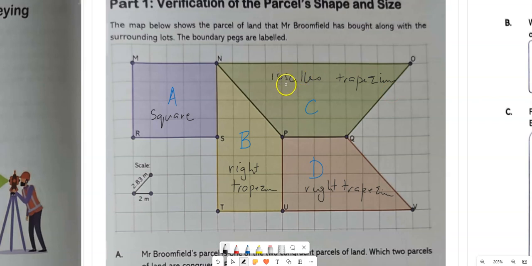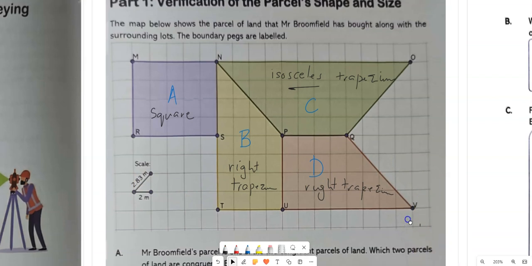Let's fix the spelling on this. There is an extra L. So let's go back. Isosceles. I think that's it. Isosceles. All right. So we have our shapes named, and we also must make note of the scale that is here. This will come in useful in a bit. So when it goes horizontal, it's 2, and on the diagonal, it's 2.83. All right, so we have that established.